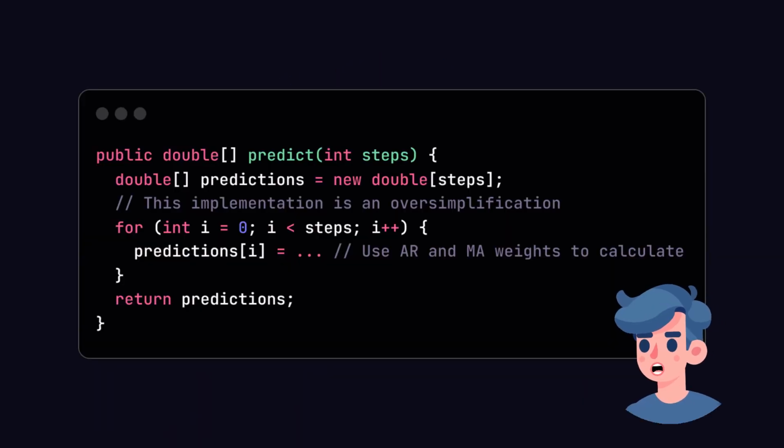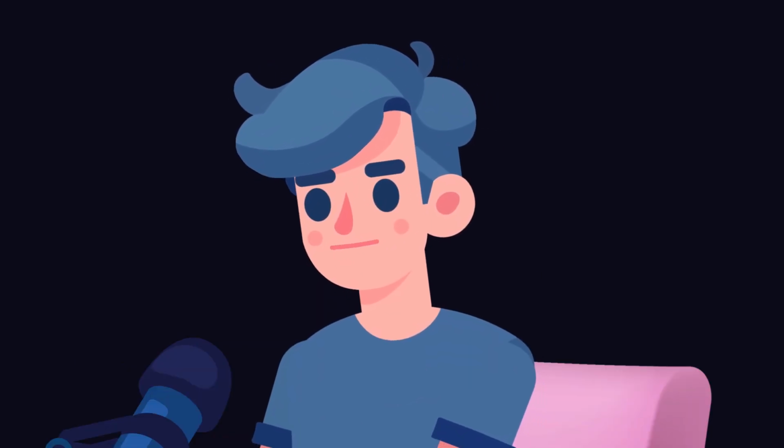Next, we also need to consider how to predict future values with our fitted ARIMA model. This process involves using our model's parameters to forecast upcoming time series points based on previous observations. In the predict function, we have a placeholder for generating future predictions based on our fitted model. The actual calculation logic will depend on how you compute AR and MA predictions.